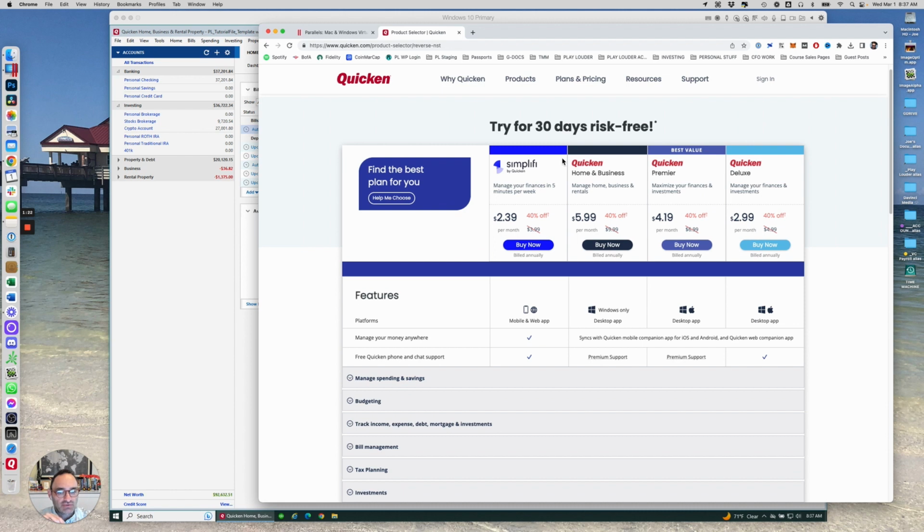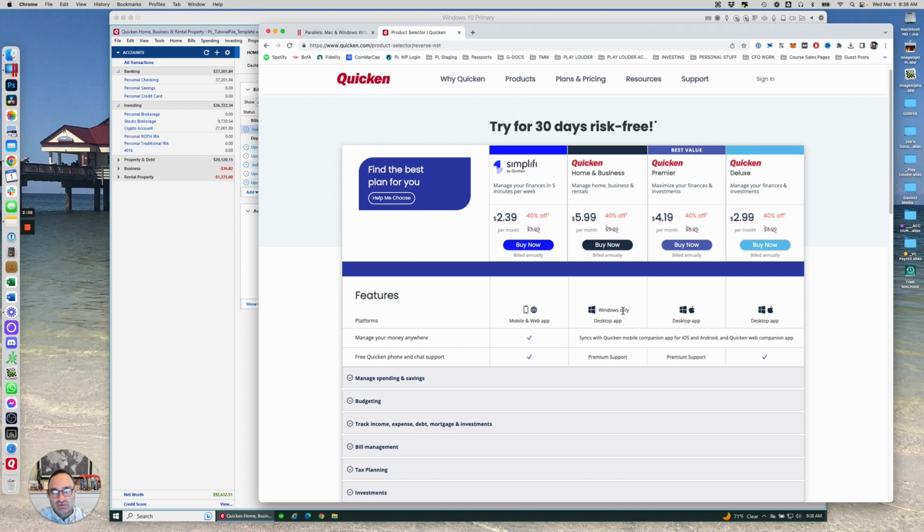The other tiers, like Premier and Deluxe, are available for Mac. So you can see here: Deluxe, Windows, Mac; Premier, Windows, Mac; Quicken Home and Business, Windows only. In my case, I started using Quicken so long ago that it was only for Windows. And at the time, I had a Windows computer and I just bought it and used it. Eventually, I switched to a Mac, but I had been using Home and Business, and they didn't offer Home and Business for a Mac, so I was like, what am I going to do?